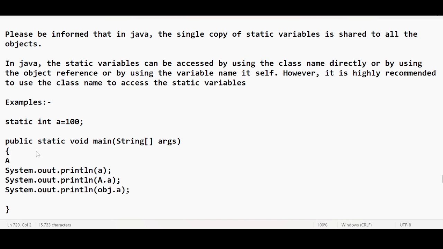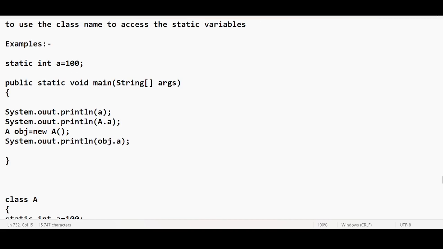For that, object creation is required. These many ways you can access the static variables.